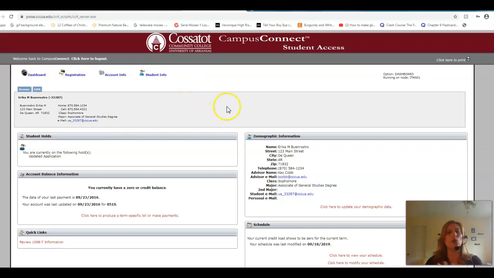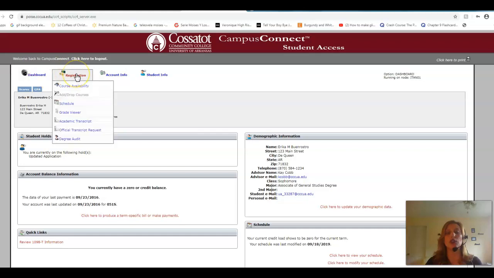Okay, so anytime you're away from the screen, if you want to come back to it, you're going to click on dashboard right here, okay? Let's go to the right here. If you want to print anything, here's your print icon. It's tiny, but it's available. So if you want to print anything, here's where you would go.